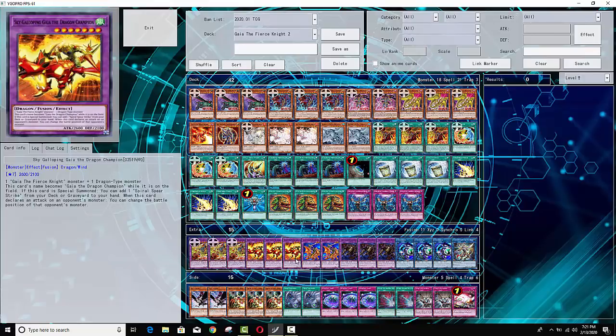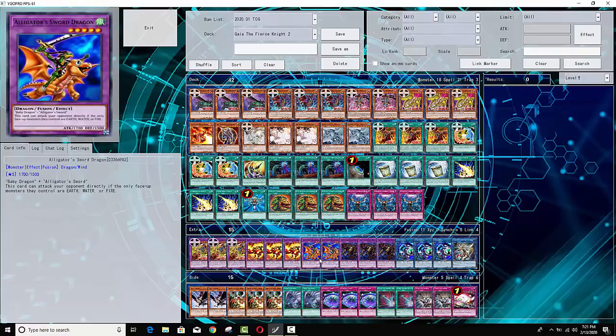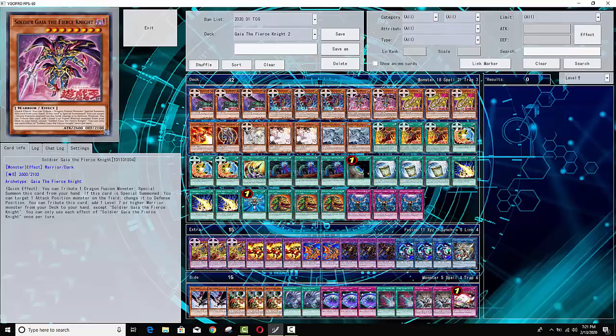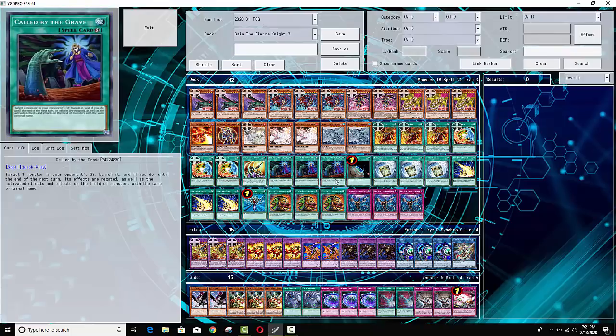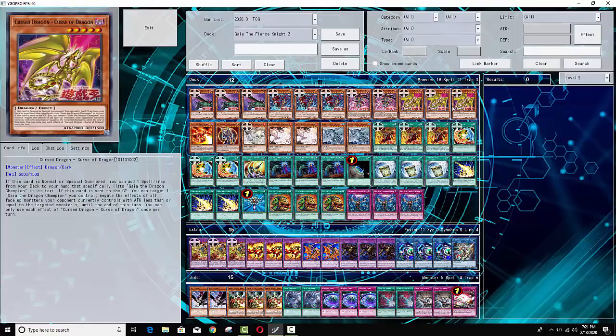One thing I didn't know: a lot of people were talking about Instant Fusion and Alligator Sword, and I was like, okay, that's fine. It does allow you to summon this guy right here that I run 2 of. The thing I didn't realize is that not only does it allow you to summon this Gaia, you can actually bring the Alligator Sword back from the graveyard with the Magical Gaia. That's something I did not know. Someone actually did that against me and I was like, whoa, that's legitimate. So even if you don't happen to hit the Cursed Dragon, that is a play you can do.